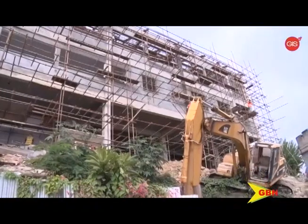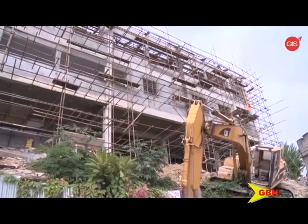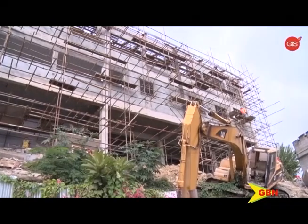It is important to mention that although it is just over 50%, a lot of the works that are being done now can be done simultaneously. Noting the constraints, that the site is very tight, there's not much area for storage and so on. I can say that the contractor has worked diligently, has worked to achieve the required goals.